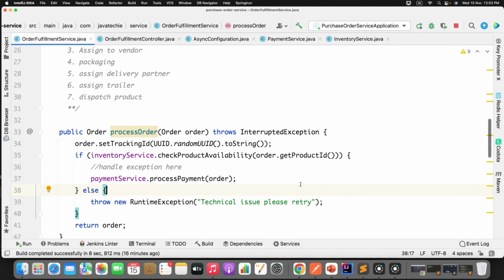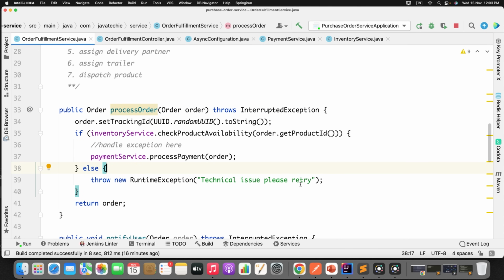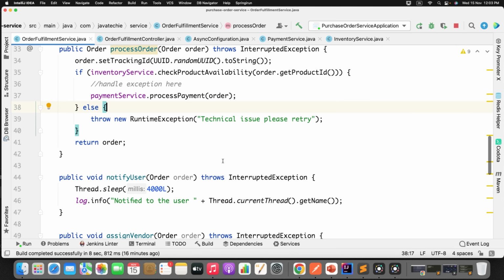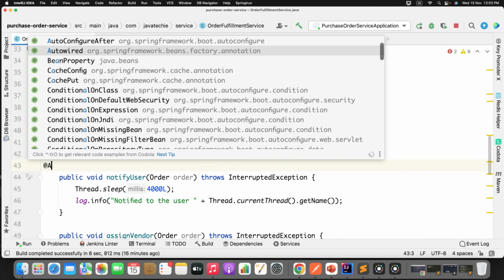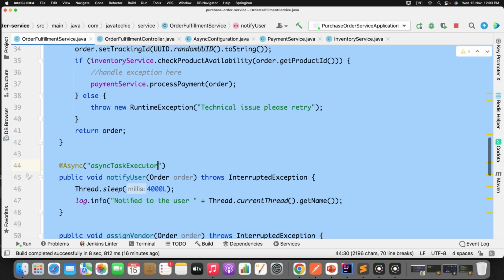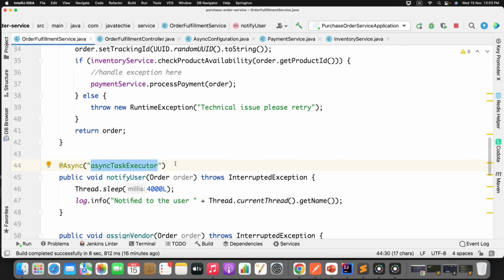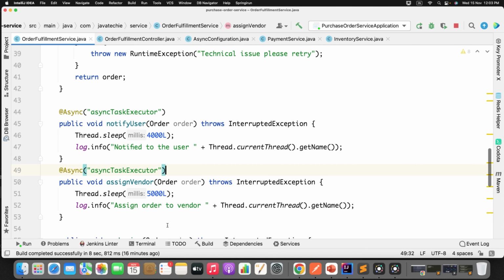So we have enabled @EnableAsync to tell Spring Boot, please enable asynchronous call for methods. For which methods? Wherever you find the @Async annotation. And define what thread configuration it will use. That is what the bean we have defined. Fine. Now the rest of the methods I want to execute asynchronously, I will just define this.